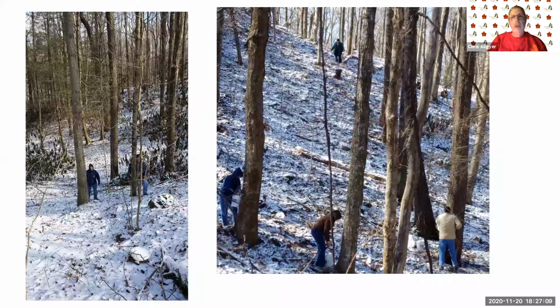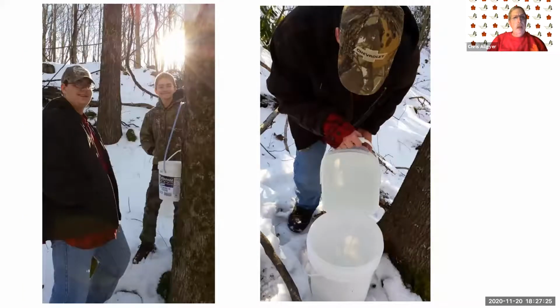So here we are. We have a rather steep slope, and we'll talk more about that later on. One problem with this is getting up and down these slopes to collect the syrup later on became quite a job for us. Again, we tapped close to 40 trees, I believe. Here's some more examples of the trees. Here's one where we're emptying the container into a bucket. And I believe that some of the sap may be frozen at this point, and that's okay.